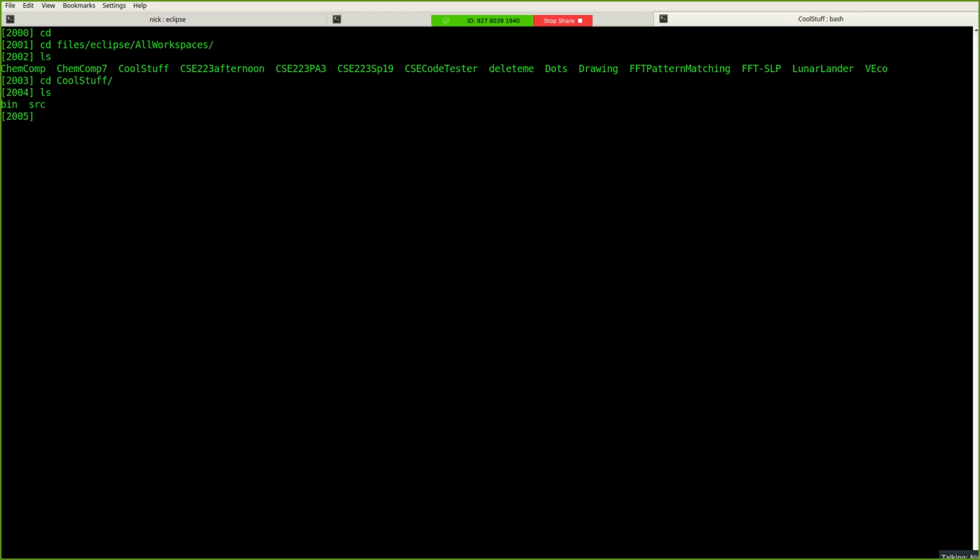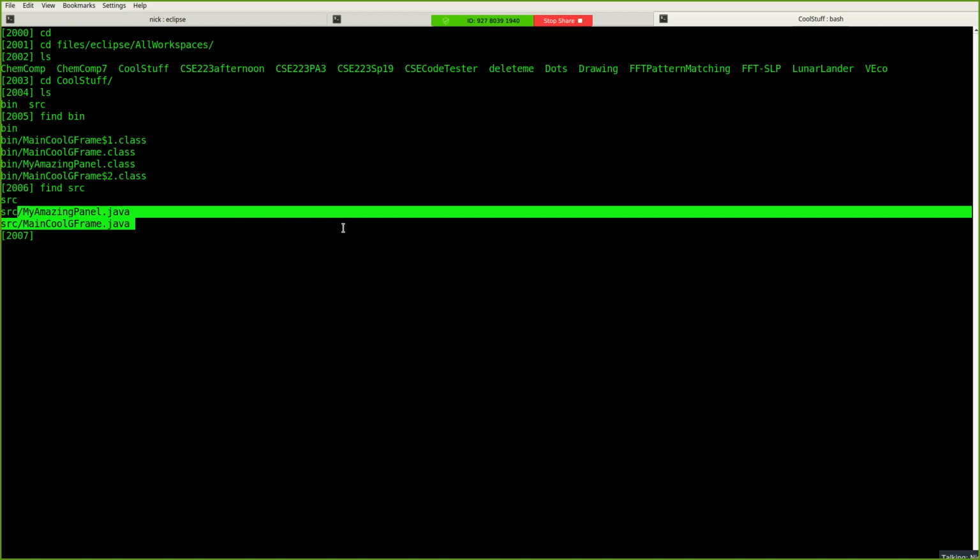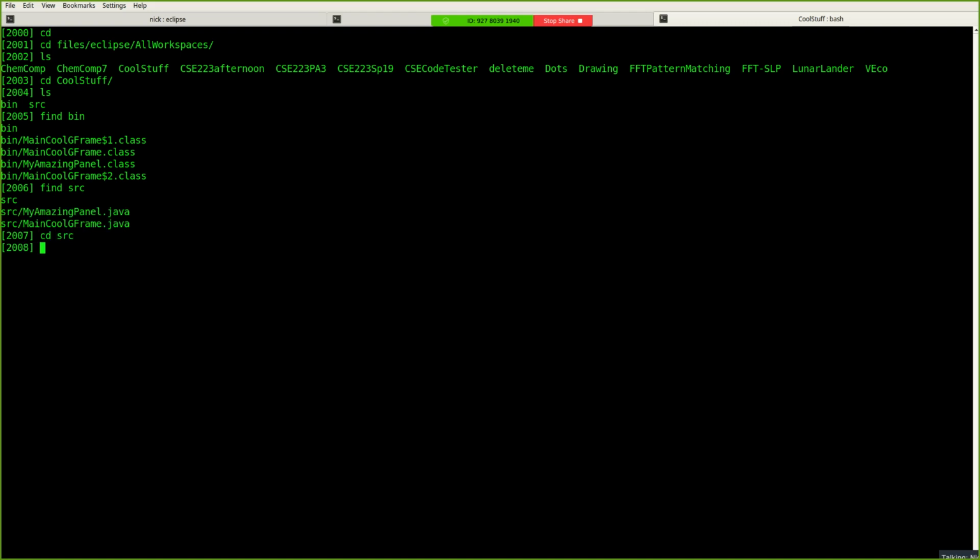So usually when you go into your Eclipse directory, you'll see a pair of subdirectories, bin and source. If I look under bin, it's just got my class files. If I look under source, it should have my source files. So those are the ones I'm going to want to submit. So here's what I'm going to do. I'm going to make a new directory, and I'm just going to copy asterisk.java to that new directory. Don't move them. Just make copies of them. If you move them, you'll break Eclipse.